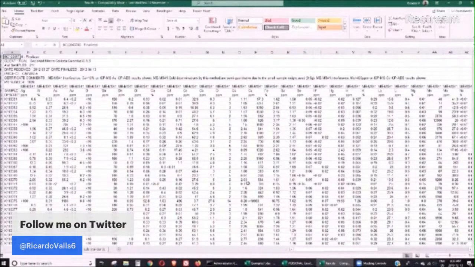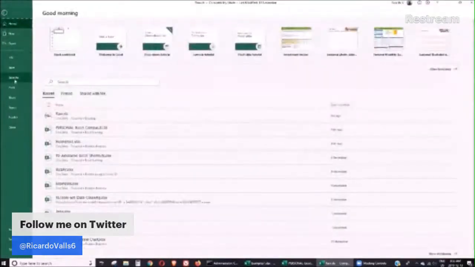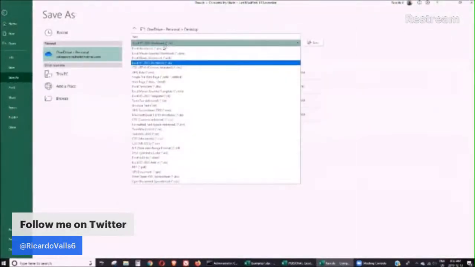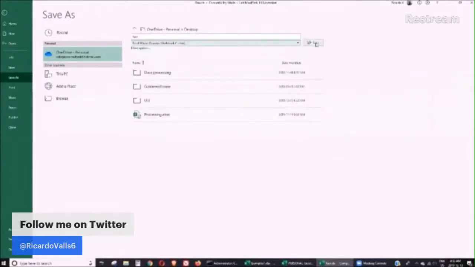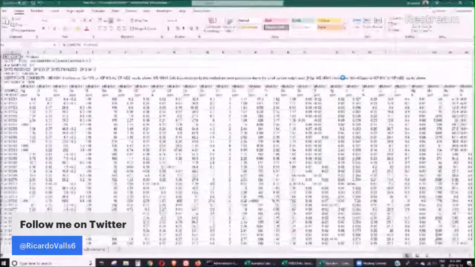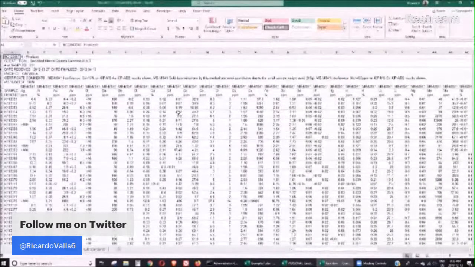But before doing that, you need to save this file in a format that will accept macros. So you click on File, Save As, and right here you will find Excel Macro-Enabled Workbook. So you select that, say save. So now you can record a macro. To record a macro, you can go to Developer and click the selection, or just click down here, this little icon here, which is the record a macro.